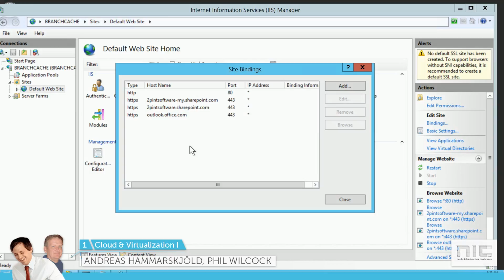Although, what I haven't done here, but what I've discovered since, is that you can use wildcards. So although here I've got 2-PintSoftware-my SharePoint.com and 2-PintSoftware.SharePoint.com, I could, in theory, create a certificate with star.SharePoint.com.